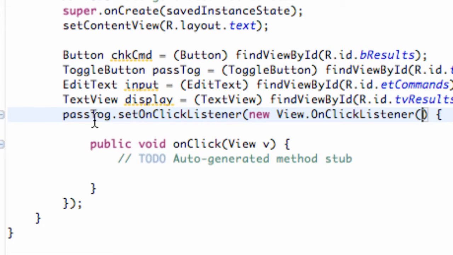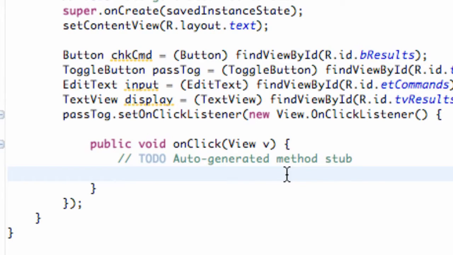Otherwise, you can look at how this is set up at the moment. And here we go. Every time the toggle button is pressed, we're going to want to do something within the onClick method. So we're going to go within this bracket, and what we're actually going to do is change our edit text from the password setup that we did. Right now we set up the edit text to have password set to true, and that's going to block out whatever we type in, giving it those little stars or dots.